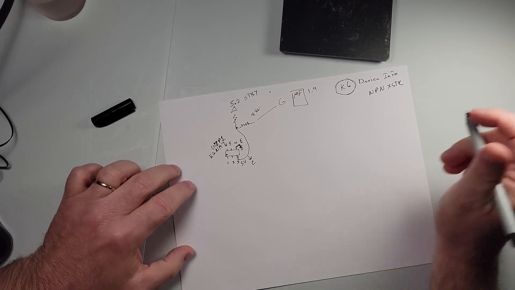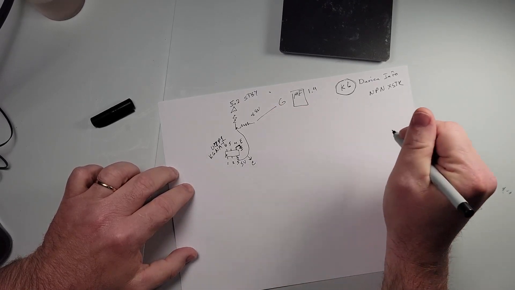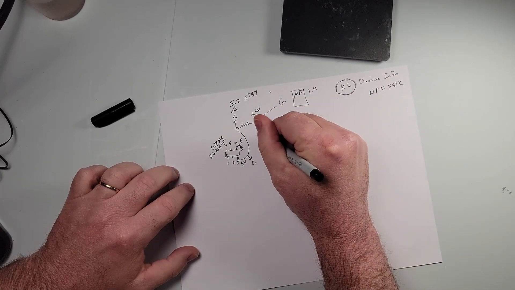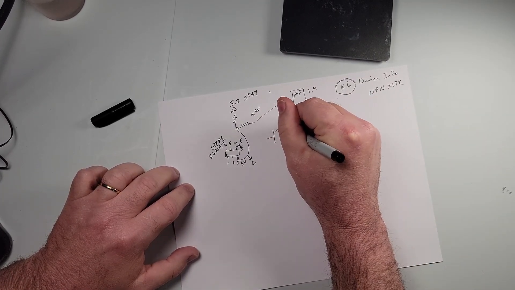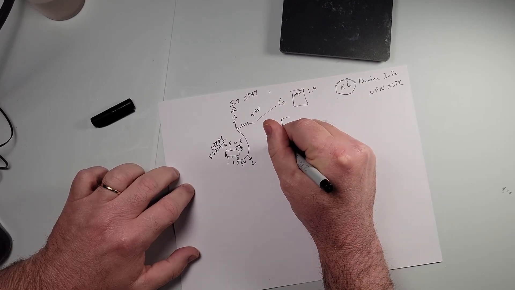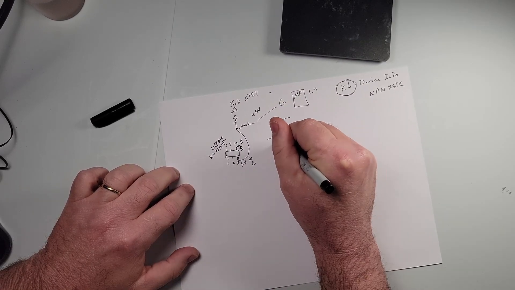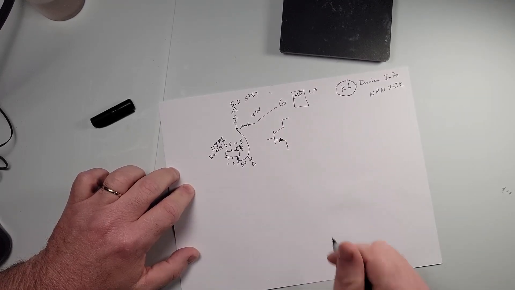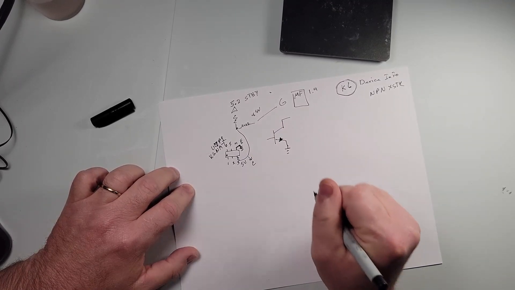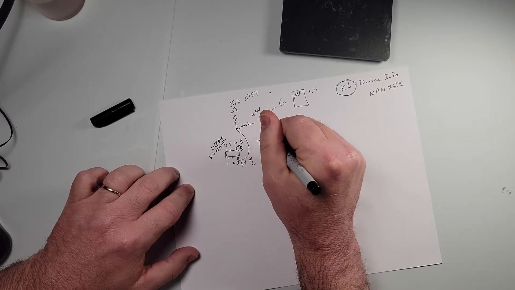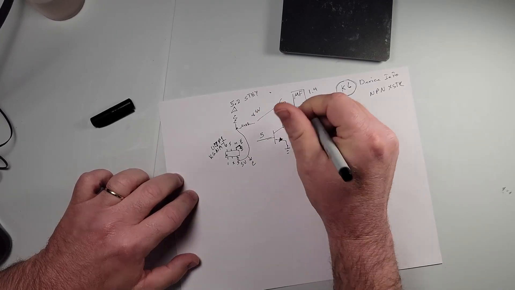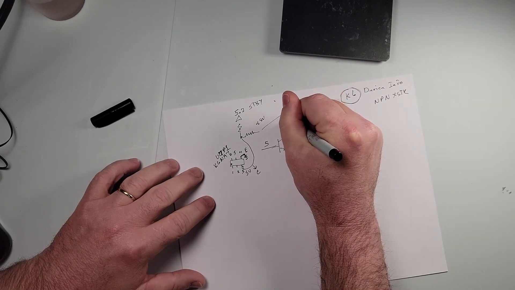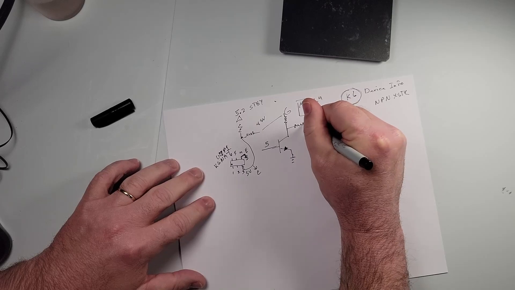So with that being said, let's draw a schematic symbol of a transistor, an NPN transistor, so that we can see this drawn in a different way. So that is the base of my transistor, this is the collector of my transistor, and this is the emitter of my transistor. And I know that if what I say is true, I know that my emitter is tied to ground, I know that my base has five volts, and I know that I have a resistor and I have a resistor here.